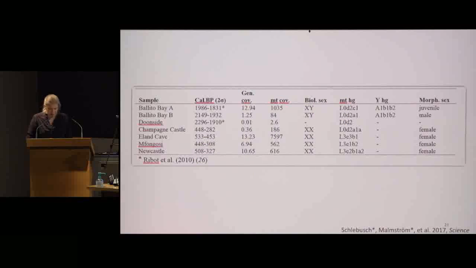When we generated our ancient DNA data, we actually got very good coverages. So we did shotgun sequencing. And some of the samples gave us almost high coverage genomes. This genome is covered 13 times, this one also. So we have quite high coverage ancient DNA genomes, which is quite unusual for ancient DNA to work so well that we can get to these coverages. And these very well preserved samples gave us the opportunity to do a bit more specialized analysis. For these different samples, we were able to assign the sex, the Y chromosome haplogroup, and the mitochondrial DNA haplogroup.